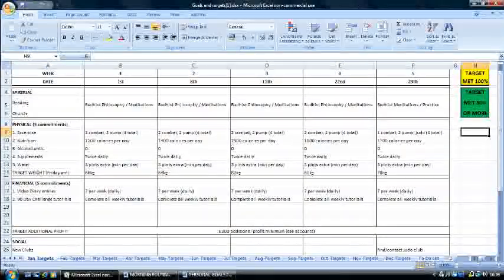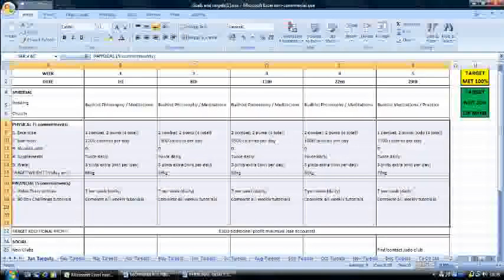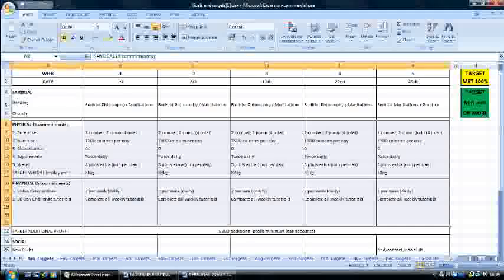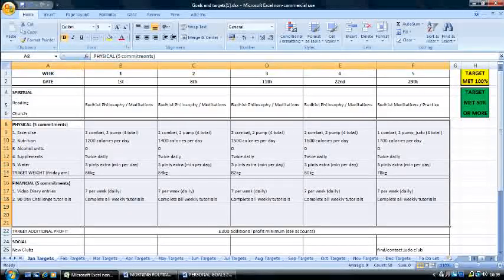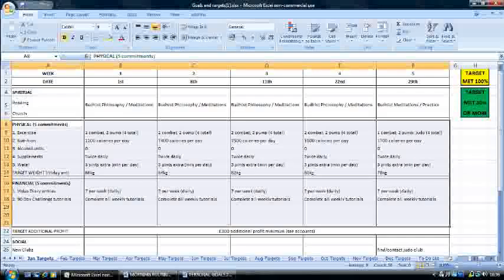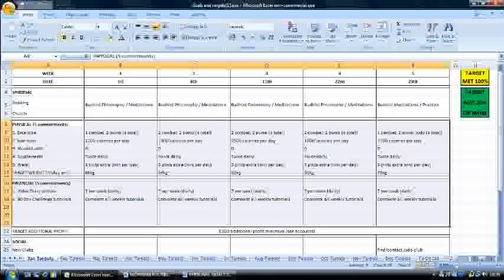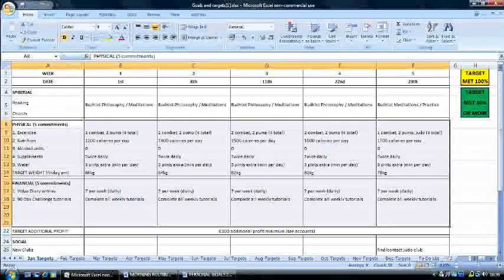Now, the 2 big areas that I'm concerned with for this challenge are the physical improvements and the financial improvements. And I'm sure it's not easy for you to see the writing in these boxes here. But under physical improvements, the 5 commitments that I'm making in order to reduce my body weight and get to my ideal body weight are: I'm going to be doing 4 exercise classes a week. I'm going to be playing around with my calorie intake to look at what sort of calorie intake I need to be taking in on a daily basis to lose and to maintain weight. Alcohol consumption, I'm taking that out completely during January. And then I've also got areas there for supplementation, using high quality supplements, and consumption of water.